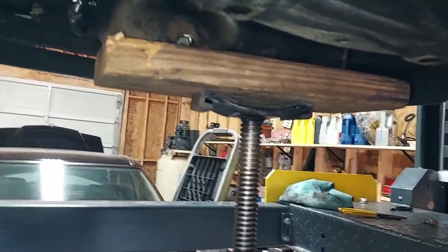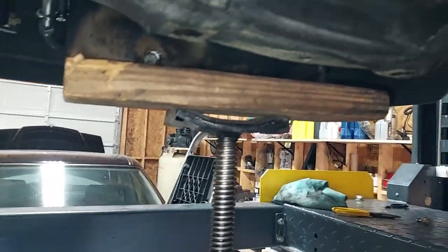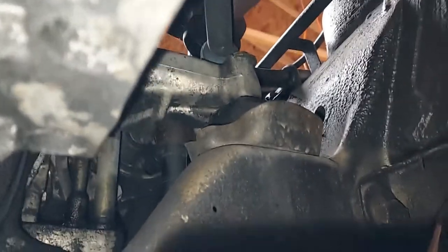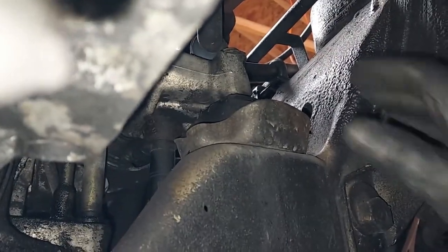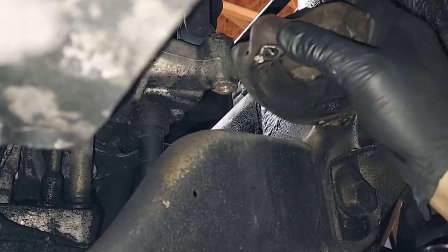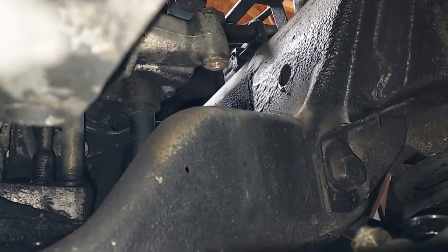And you just want to get that wood positioned across there so it distributes the weight evenly so it doesn't bend your oil pan. All right, so once you start lifting, you can see, let's see if I can get my hand up in here. This side is loose. There's our mounting arm. So we'll pull out this mount.